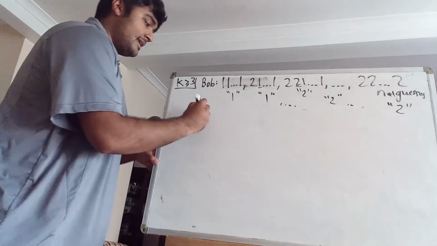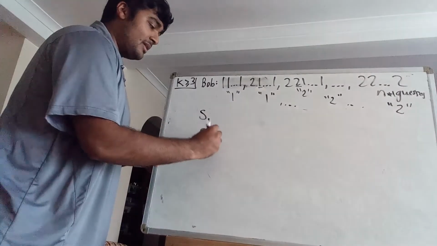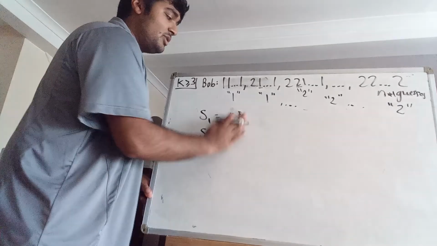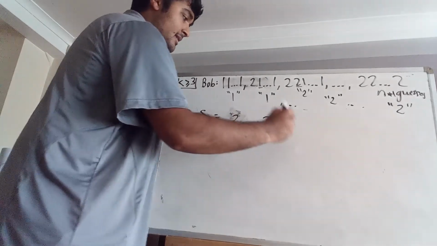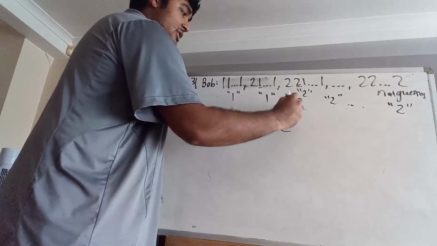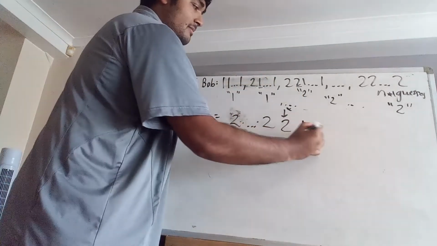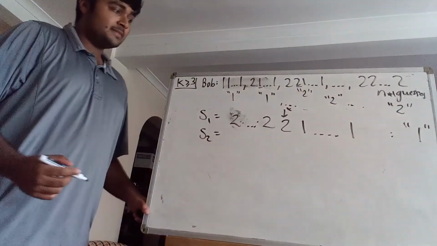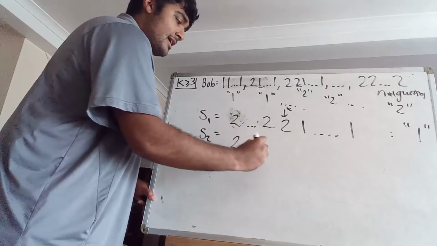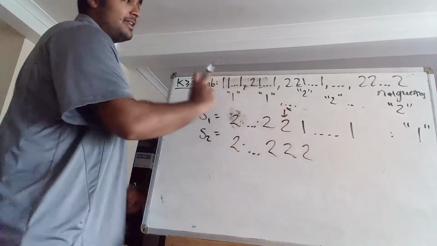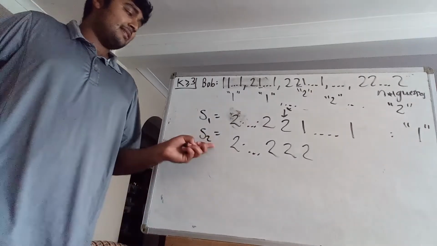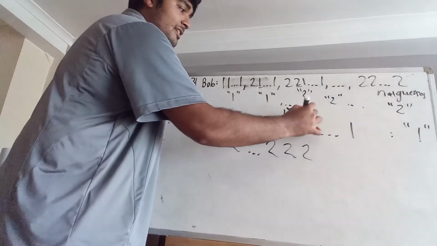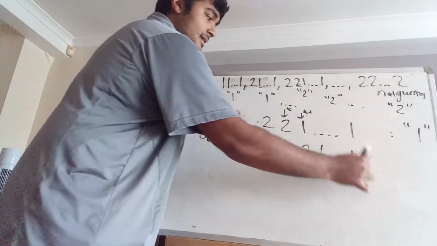So let's suppose it changes at the sequence S1 and then changes at sequence S2. So in other words, S1 is going to be a bunch of 2s, say, and then a 2 here. And let's say this position is the alpha position, and then the next one is going to be 1, and so on. And at this point here, Alice responds by saying 1. But with this one here, if we look at this sequence of sequences, this would be the sequence after this one, when we put a 2 in the next position. So this is the alpha plus 1 position, and then it'd be a 1, and so on.